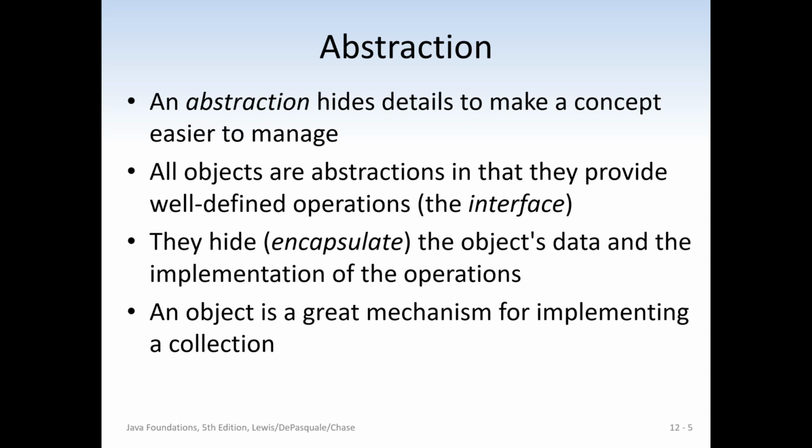We just give you an interface. We say, this is what this does. These are what these functions do. And this object has certain properties. But you really don't have an idea of what is going on internally for the object. And that's a good thing. You're not supposed to. You don't need to know. In fact, a lot of times you can actually swap these things out at runtime. If you have a well-defined interface, you can swap different implementations out underneath. And what implementation is underneath doesn't matter to you at all, because all you're really interested in is how do I interact with it, right? The details of what it does underneath don't matter to you at all.